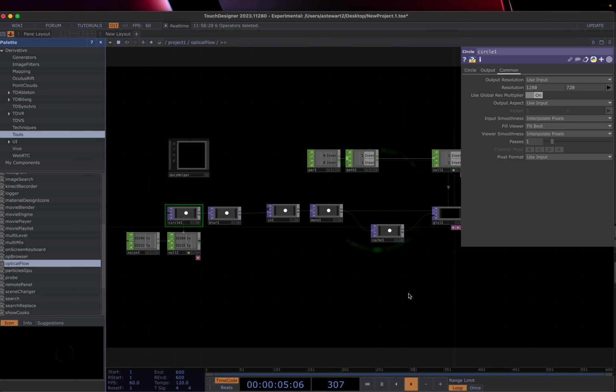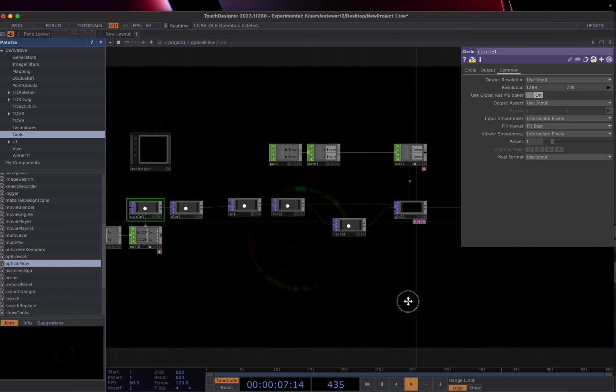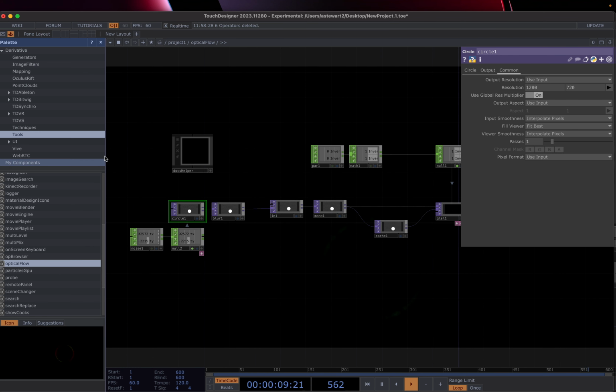But what this is going to do is we're going to be piping in our video stream. And what happens is you can kind of see it's a little bit hard to see right now, but you can see that there's like red if it's moving in one direction, and it kind of goes yellow, and then green if it's moving in the other direction.